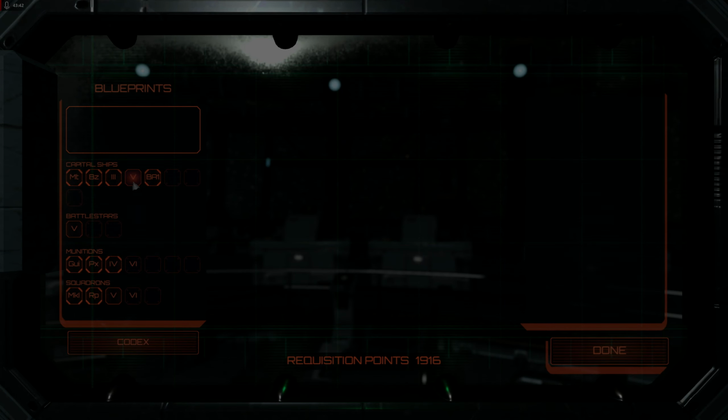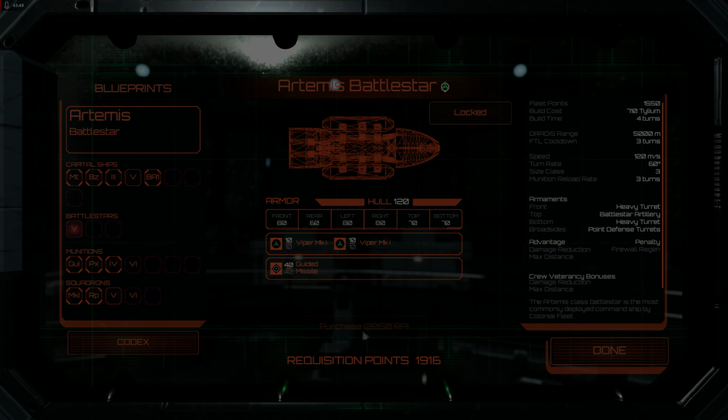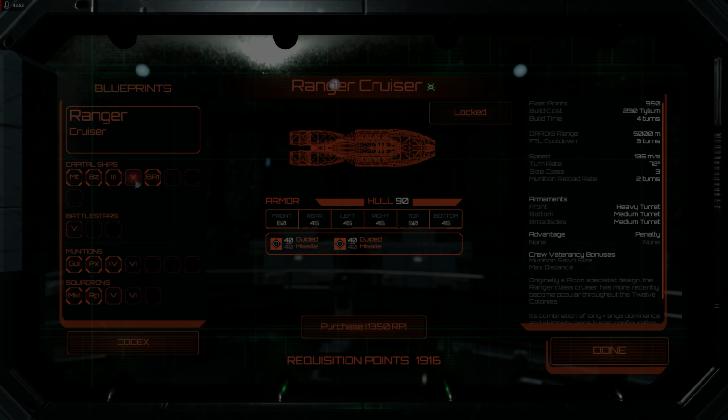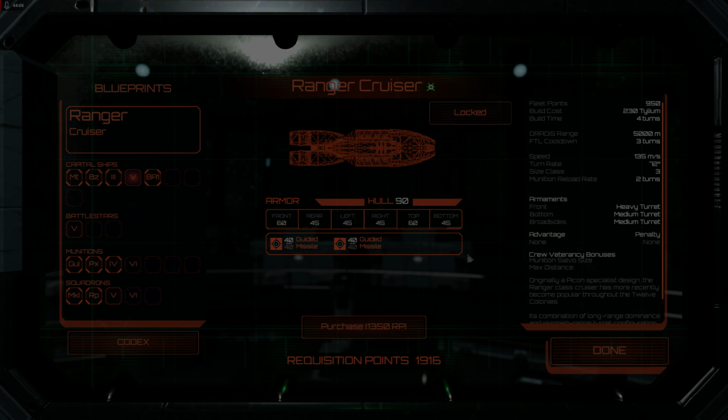Do we have any more blueprints we can get? We can get a Ranger Cruiser, 1350. Ooh, or a battle... Okay, so I'm going to save up to get the Artemis Battlestar. Don't get me wrong, the Ranger Cruiser is pretty cool. It's got a lot of turrets, so it has long range dominance. It's a skirmish fighter. It doesn't have any fighters of its own, though, so it's just missiles and guns. Very, very powerful. Very good force multiplier.